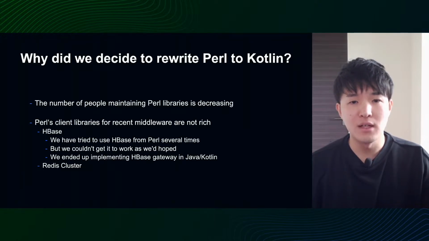For example, we tried to use HBase from Perl some years ago, and there was no client library that worked well at that time. So we tried using Swift to use HBase and so on, but it did not work the way we wanted it to. And we ended up implementing the HBase Gateway in Java Kotlin. We couldn't handle Redis clusters well from Perl either.